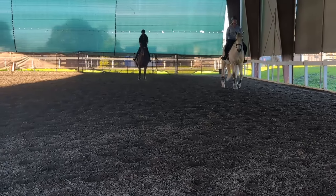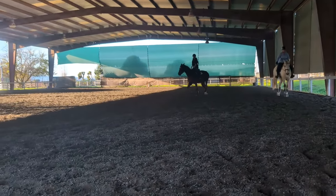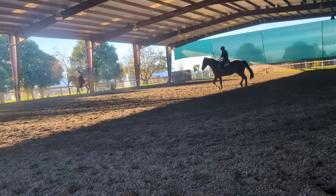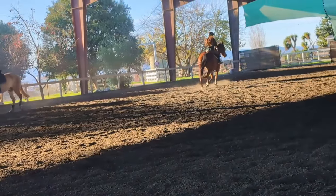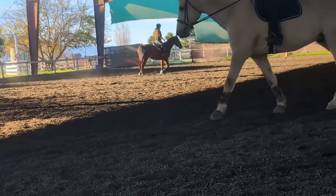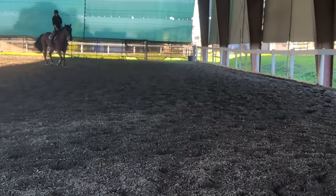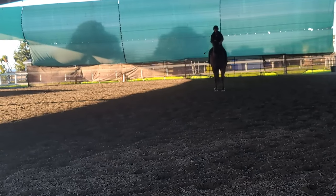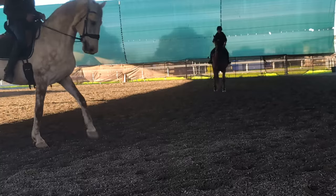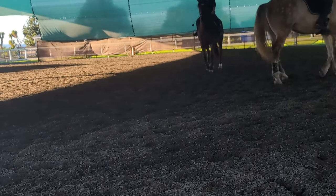As I was saying, he doesn't get asked to move forward into his downward transitions a lot because he teaches beginners, and they don't understand how to do that. They're just trying to figure out how to sit on a horse and not die. So whenever I sit on beginner lesson horses, I try and press the buttons that I know don't get pressed as much, but should get pressed every now and again just to remind them, like, hey, this is something you know how to do. This is your job.